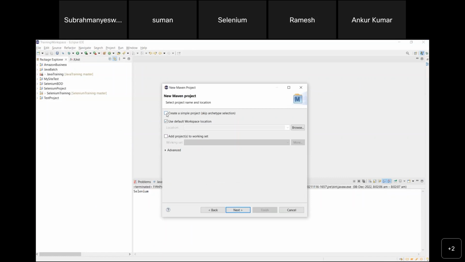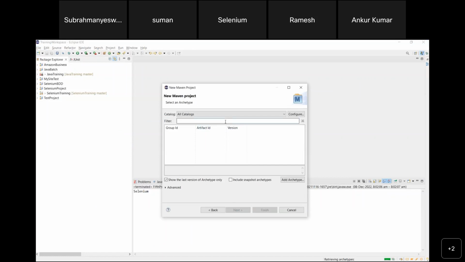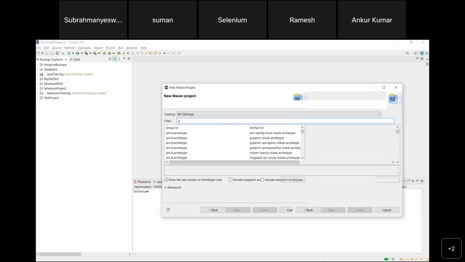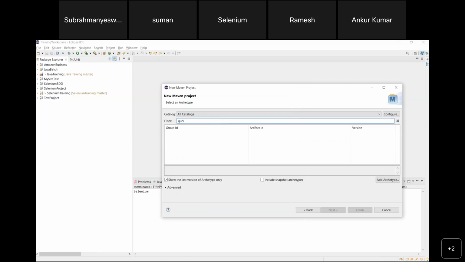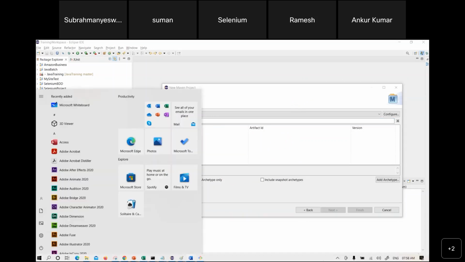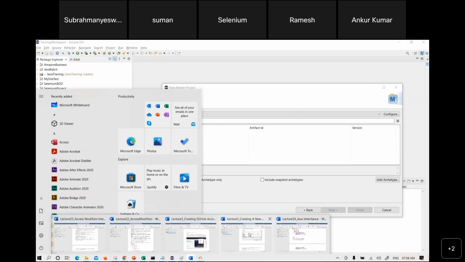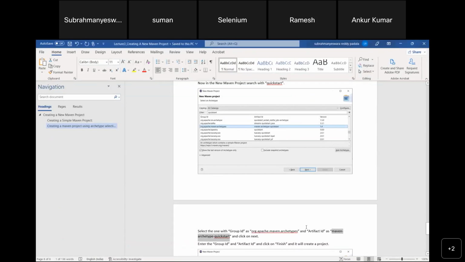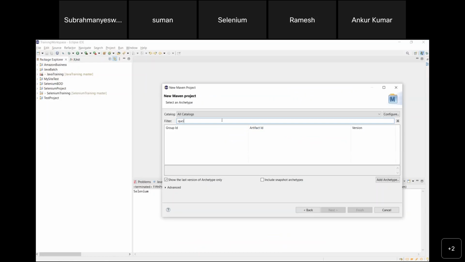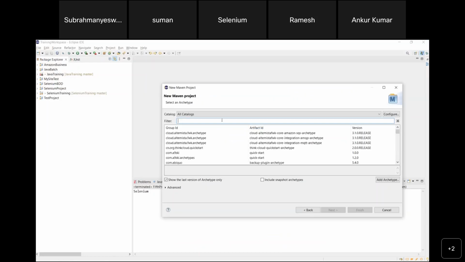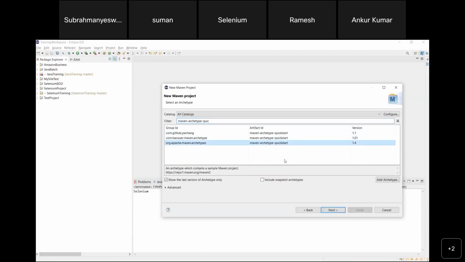I'm not selecting a simple project, but I will select an archetype here, and the archetype is Maven archetype quickstart. So that is from org.apache.maven.archetypes. This is the one that we will select.